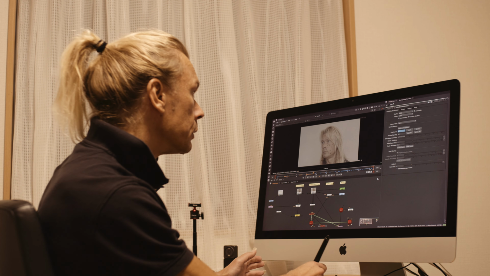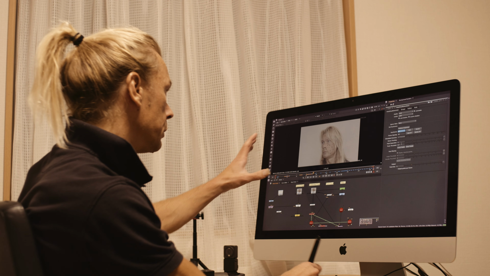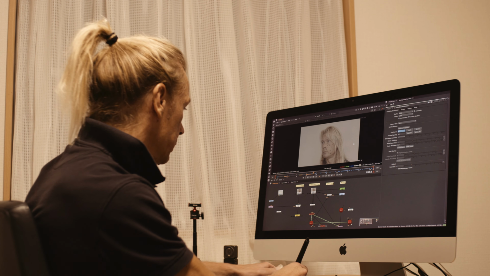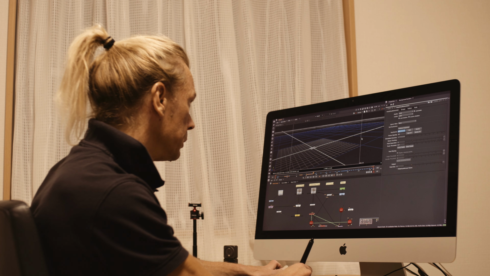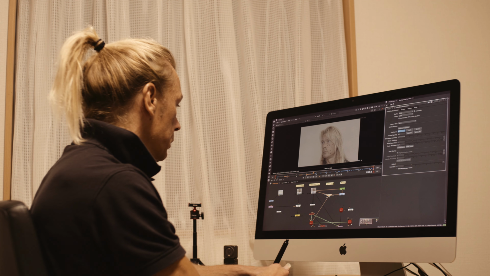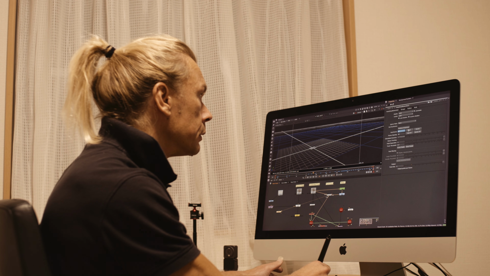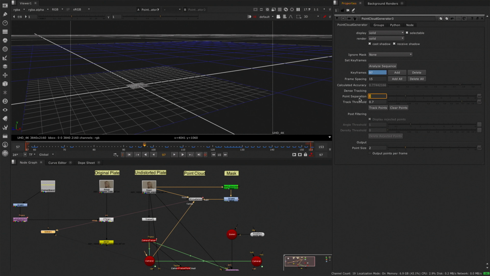And next we can press track points, but we want quite a dense point cloud. Now I just press tab to toggle between 2D and 3D. Okay, and let's change the point separation to 0, so that will give a much denser point cloud.